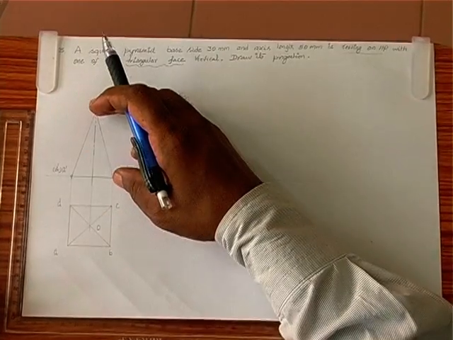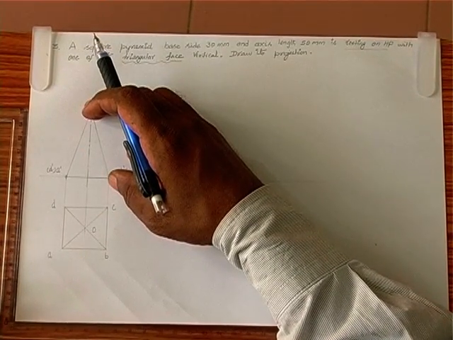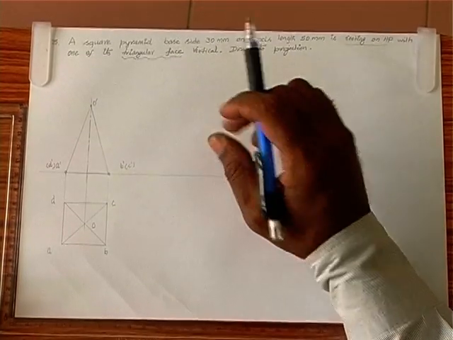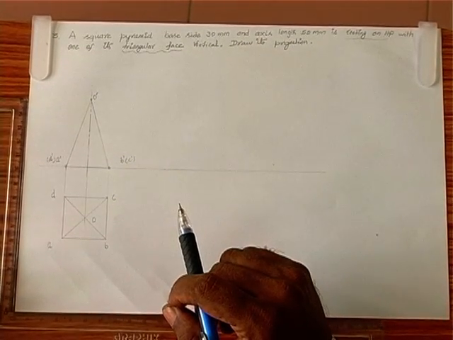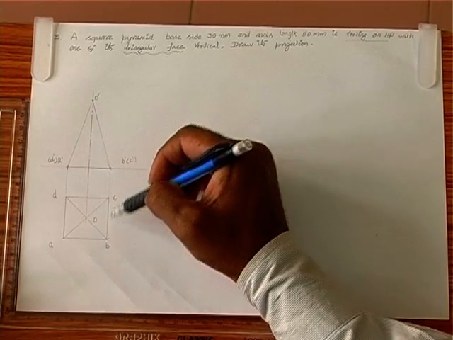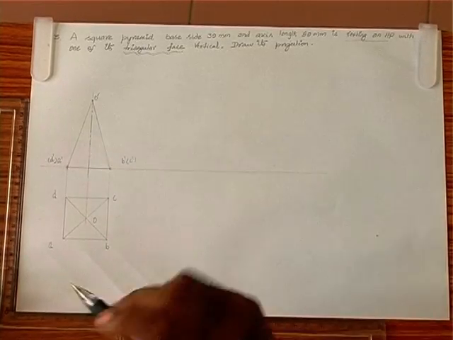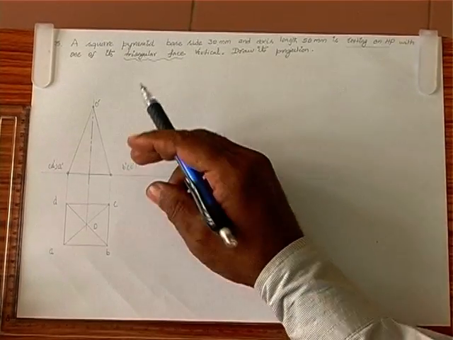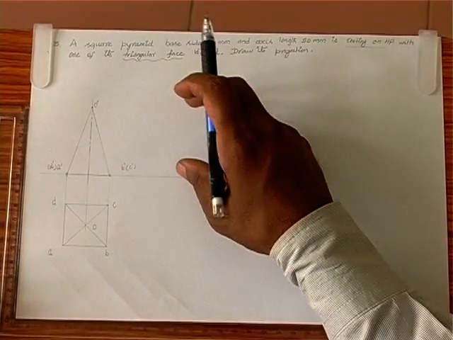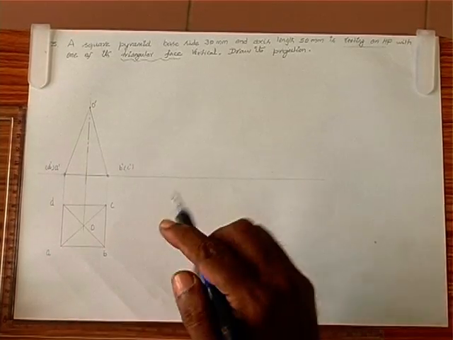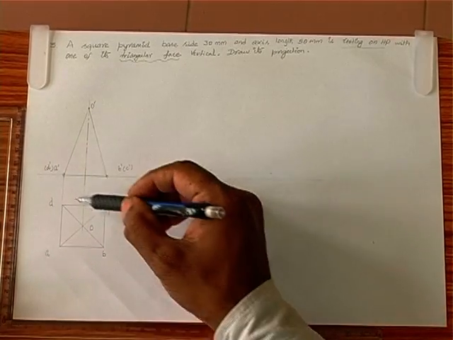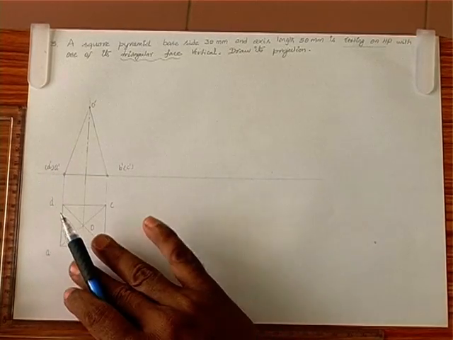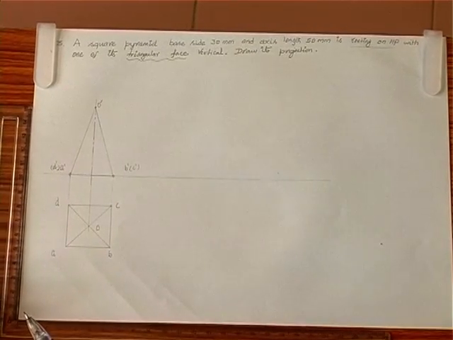So we take any one of these 2 triangular faces, and in the next stage we are going to make it vertical. So it's very clear. Now we have put the base completely on the ground in this particular position, mainly because we want the triangular face to be vertical. For every projection of solid problem, the initial position is very crucial. If the initial position is wrong, everything goes wrong.